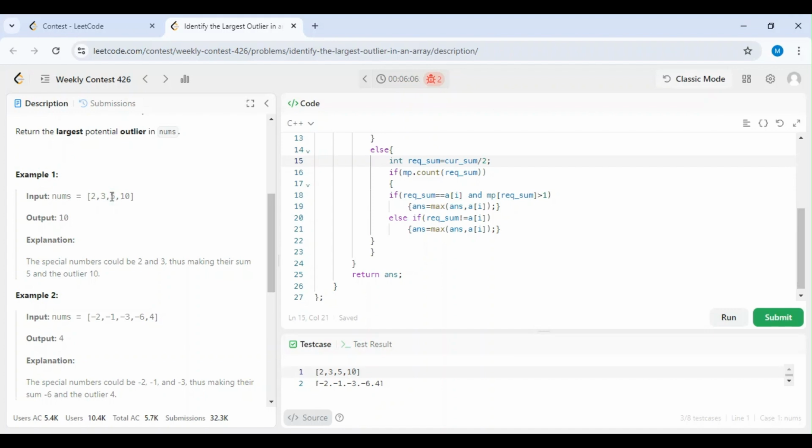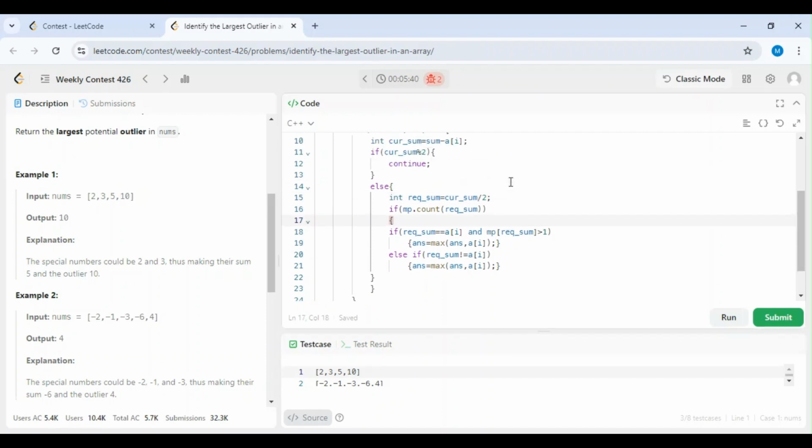So now what we do is check whether that required sum, this 5, is present in the array or not. Because we are now on this 10, we need to check whether we have previously encountered 5 or there is a 5 somewhere else, ahead of the 10.